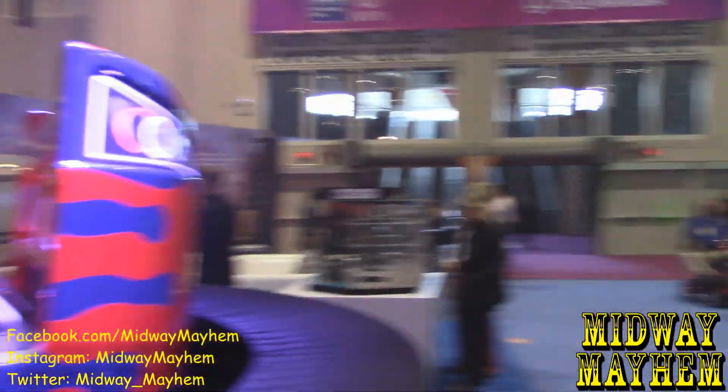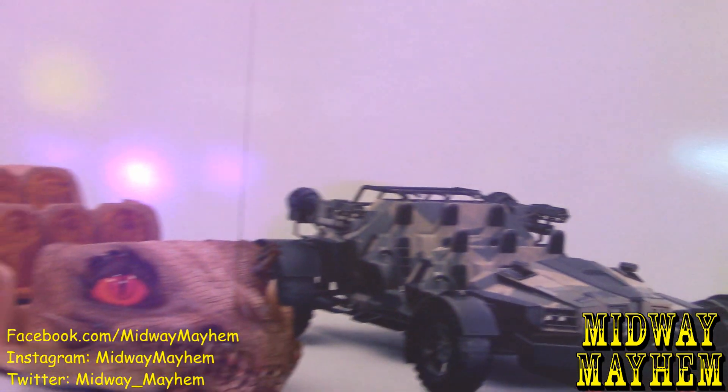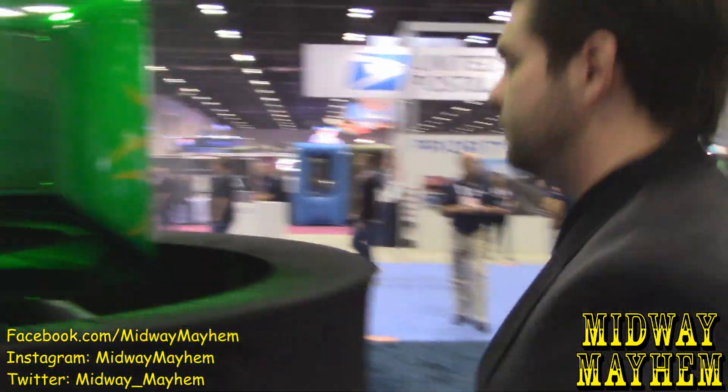So we have this new fully customizable vehicle system. Over here there are different vehicle skins — there's a hot rod, a dragon, and something that looks like an army vehicle — showing just how customizable it is. You can theme it in several different directions. These are artists' representations of what you could do; they don't represent anything currently in production. It's really just to give you an idea of what direction you could go in.